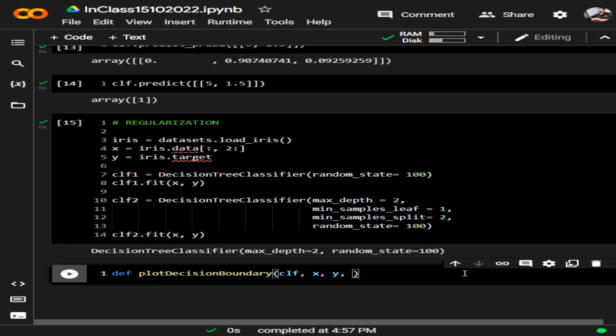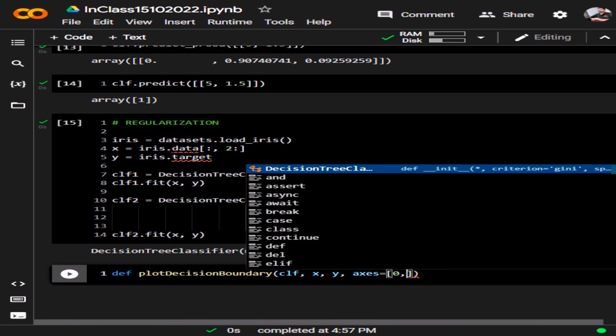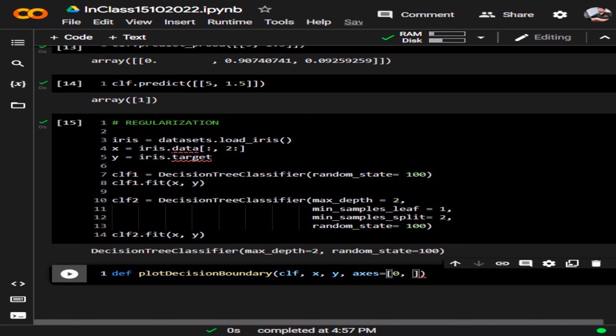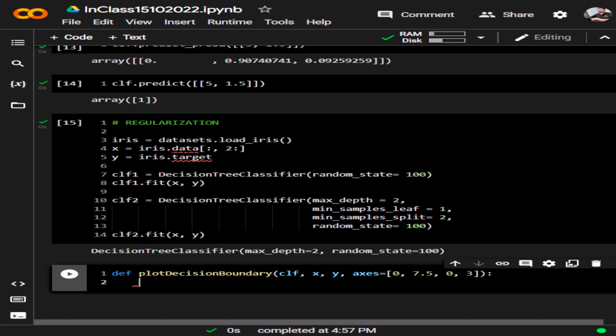Then you can set what axis you want if you prefer. So axes equal to, start from 0, go till the width, so 7.5, 0, comma 3. These values will be passed to the function.